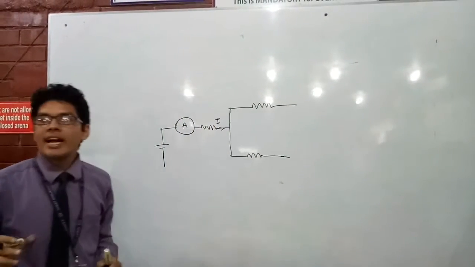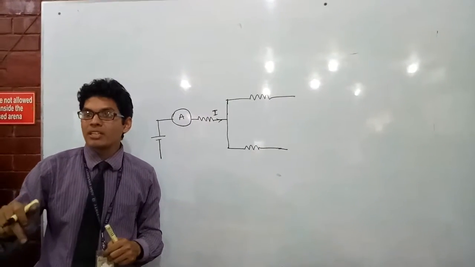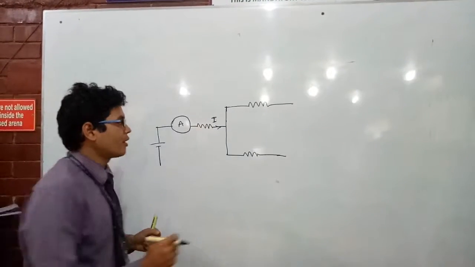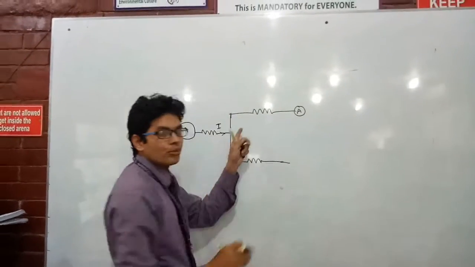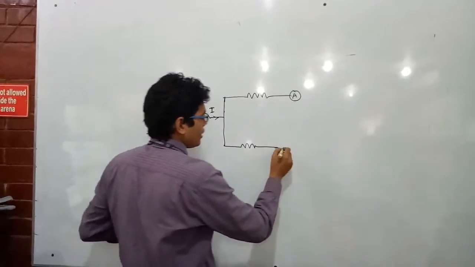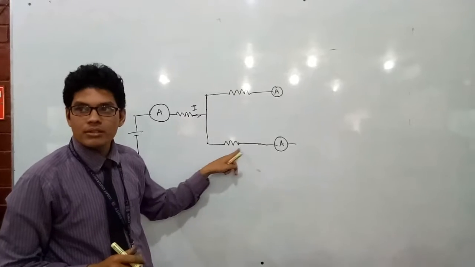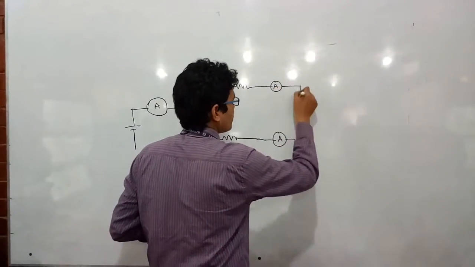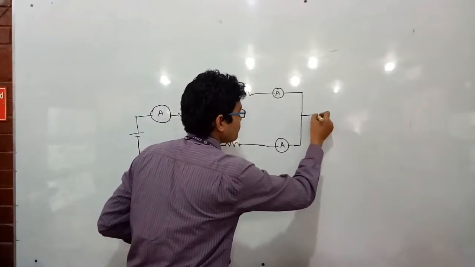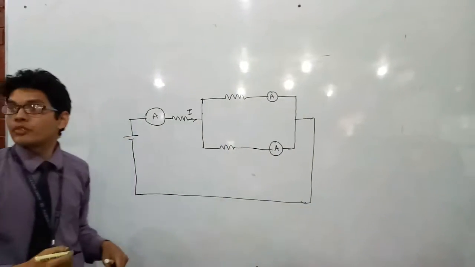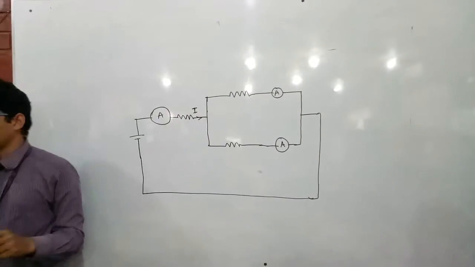And we'll prove one more thing, that is the current divider rule. Right? So you have learned the current divider rule. So today we'll also examine the current divider rule, whether it is true or not. Okay. So that ammeter will be used for measuring the current that is passing through this branch. And there is another ammeter that will be used for measuring current through this resistor. Then both of them will be added together and we'll come back to the ground. So you might say that's the verification of current divider rule, as well as Kirchhoff's current law.